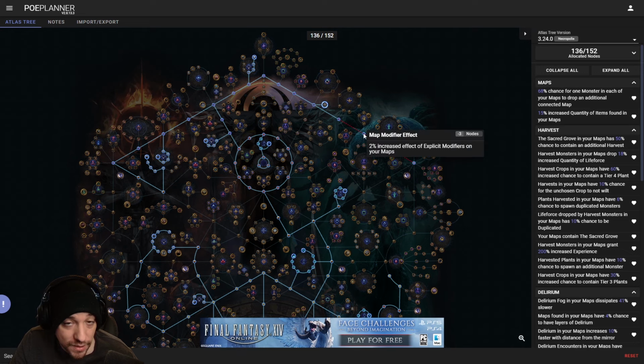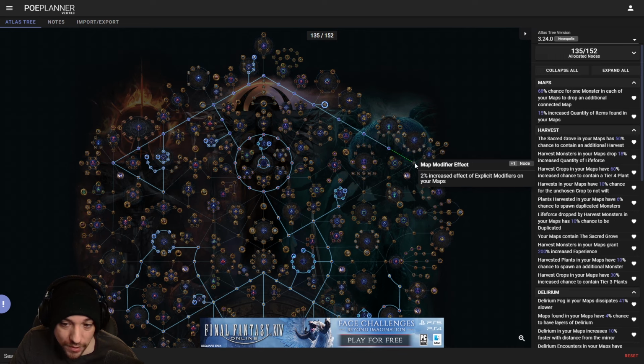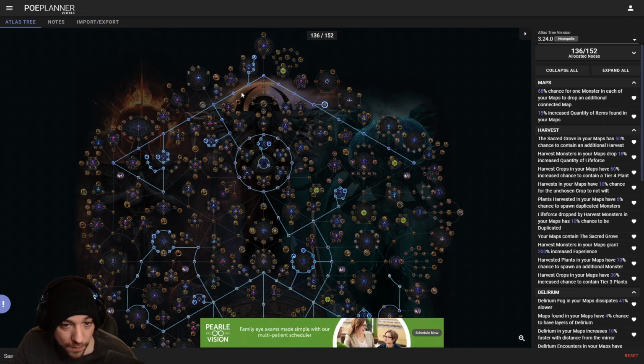This can also be a way to save some points if your character is kind of struggling with this, because it makes the map harder, but also increases the quantity and certain things and the drop and all of that and the pack size. So that is helpful, but you can take a couple points out of this if you need some extra points, or if you're really struggling and do not want to take these nodes for that reason.